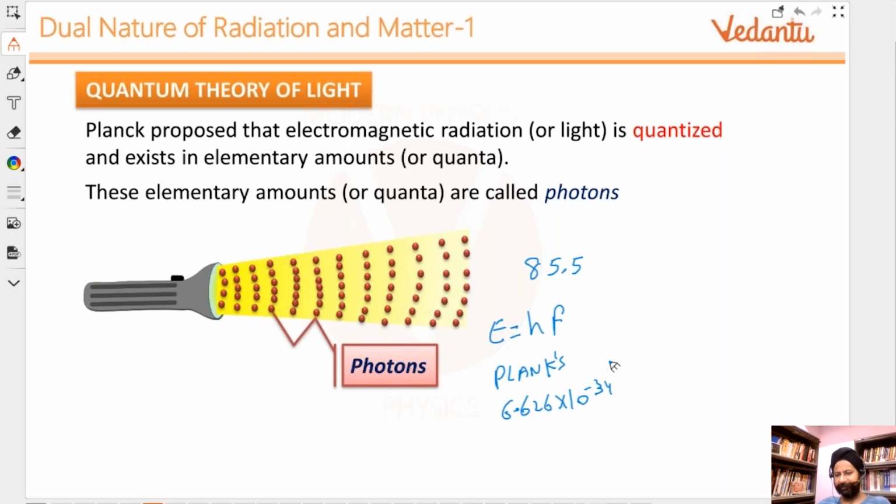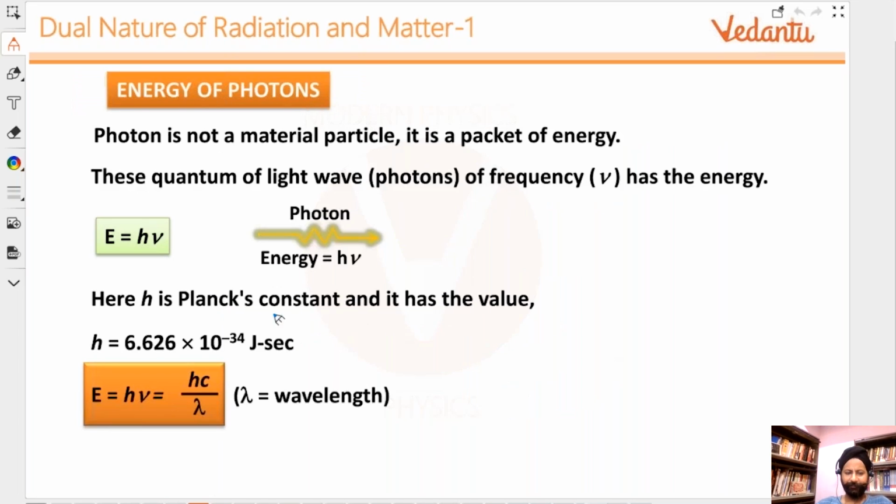So energy of photon is h times the frequency, and frequency is also speed of light by wavelength. So if you know the wavelength, you can use this. So this is the amount of energy in joules. You're going to get it in joules. You can always divide it by 1.6 times 10 to the power minus 19, which is the charge of electron, and you get it in electron volts. Okay, no questions, nothing. Everybody understood?